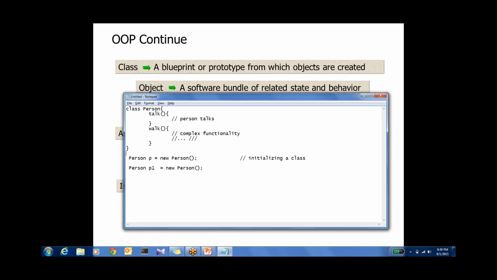The end user is simply using the handle of the method, and the end user can call your method just by using the handle. I can say p1.walk. So when I say this, I can use the method without knowing what functionality it provides.